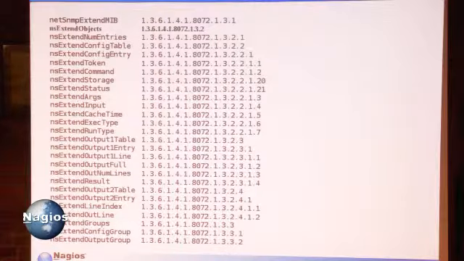So this, then you can see, oh boy, these numerical values are going to get long. They're going to get a lot worse. You're going to have to get used to that and drop the fear of the numerical values. But you can see there at the second from the top, NS extend objects. That's a good place to start and start looking at some of these pieces that are available to you. So again, think of these as puzzle pieces. We're going to pick these up. We're going to evaluate a couple of these just to give us a little bit of information about how it's going to work.